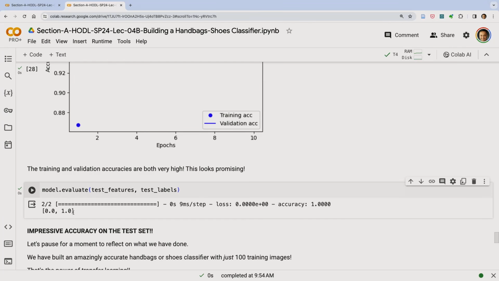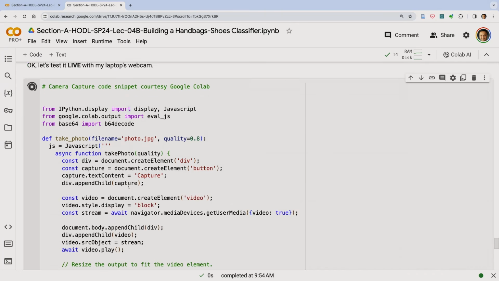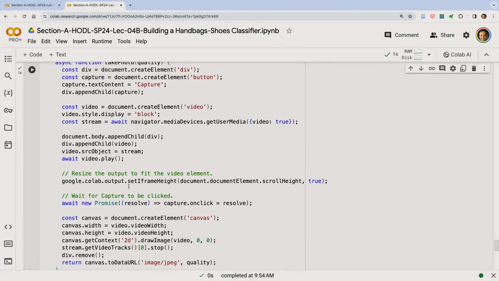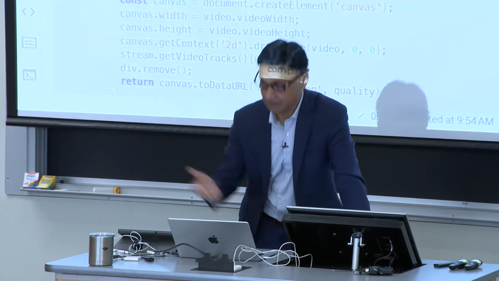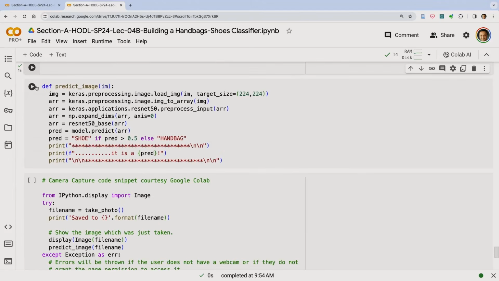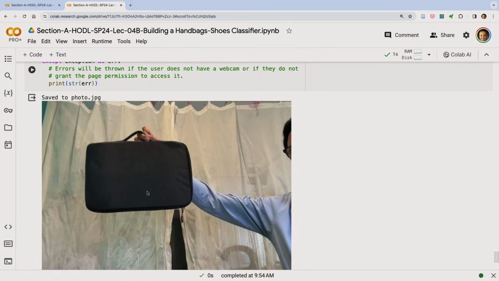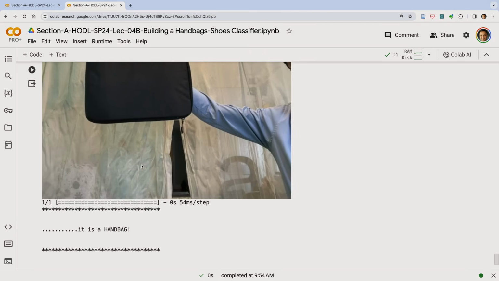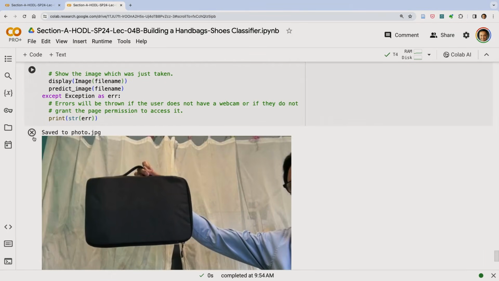Okay. Just unbelievable. Okay, folks, now for the moment of truth. All right, I have a little code snippet here to capture stuff from the webcam. Because that last epoch, it went down, I'm a little worried that the demo is going to flunk. But you know what? We all have to live dangerously. So here's a little function to predict what's going to happen. OK, now I tried it at home yesterday, by the way. It's a handbag, and it's like, yay, it's a handbag. So OK, now let's just do something else.